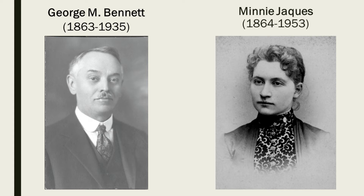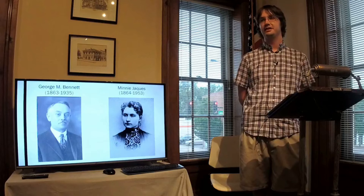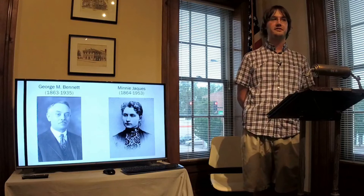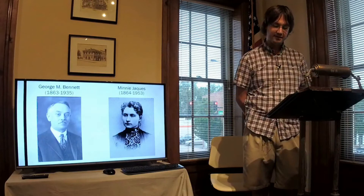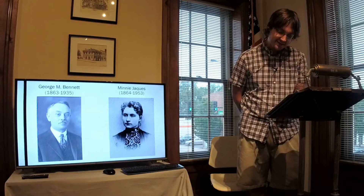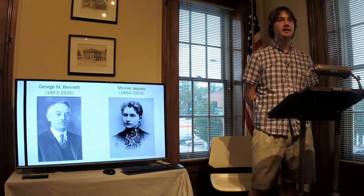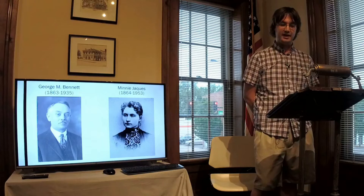Minnie Jakes moved to 207 West Elm Street in Urbana when she was two years old — a house famously directly behind the library. She received her education from the University of Illinois, graduating in 1886, and was the first cousin of Ida B. Haynes, the second librarian. Ida actually lived in the house with Minnie her entire life. Her father, Frank Jakes, was a key member of the Young Men's Library Association and the first treasurer of the Urbana Free Library, holding that position until 1896 when he became ill. Two years after his illness, the city council approved Minnie's position as the new treasurer.